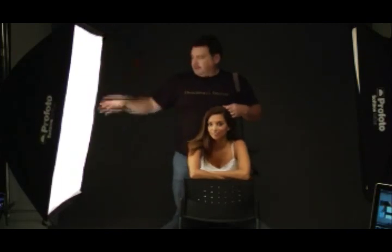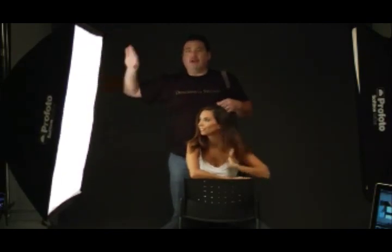So we've got our main light, and now it's pointing this way. Why? You would think I'm losing all the light. Well, if you look inside one of these and take off the covering, you'll see the inside is reflective. This is not my only light source. These big panels on the inside are also a light source, and they're reflective as well. So this is called feathering. I'm getting light on here, but this inside panel is also coming back towards Susan. So it's still going to illuminate her.